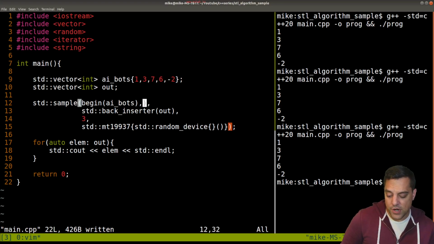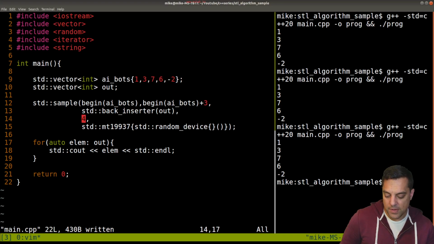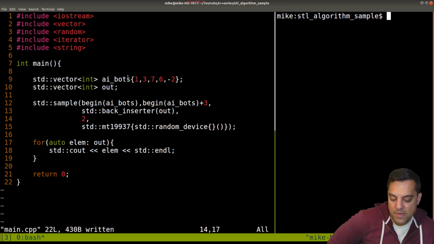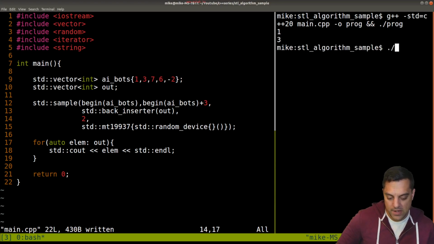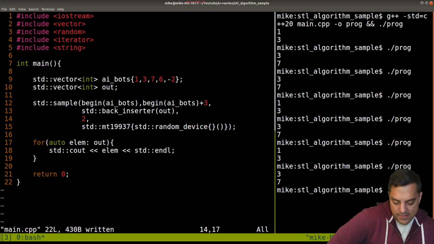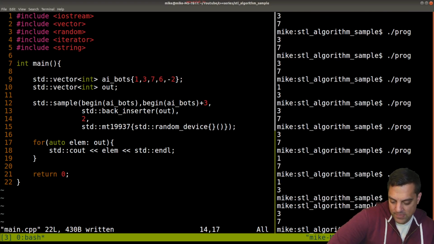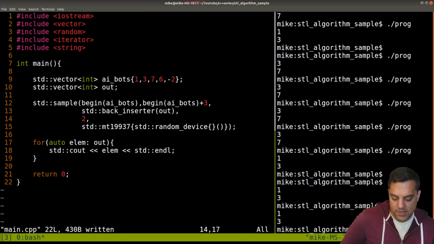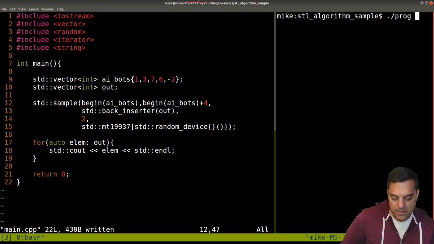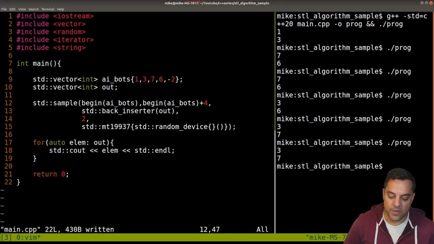And then just to show, if I just do the beginning of the AI bots plus three here, let's just sample two things. That should take me from my beginning iterator and then one, two, and three. So I shouldn't see negative two here if I've done my math properly. I'm doing two samples, and I might have to run this a bunch of times, but I'm seeing 1, 3, 7. Let's see here if we ever get a 6. I guess I am just doing from beginning plus 3 here, so the very start. So I guess I'll never see 6 either. Okay, so just the first 3 elements, just to clear that up. All right, let's increment this again, then maybe we'll start seeing some 6s. There we go. Okay, just so you can see, you can sample from a few things here.